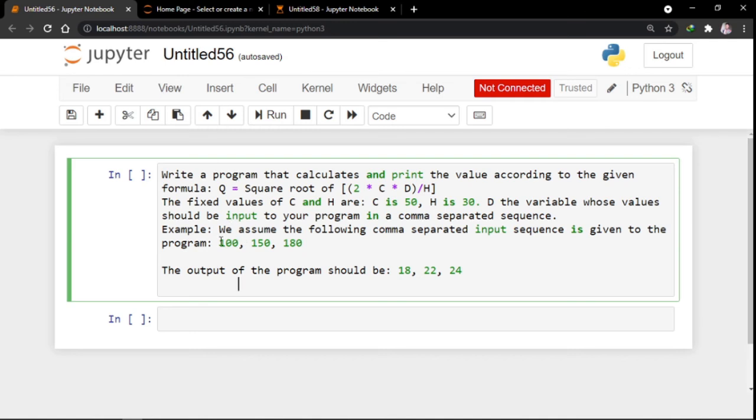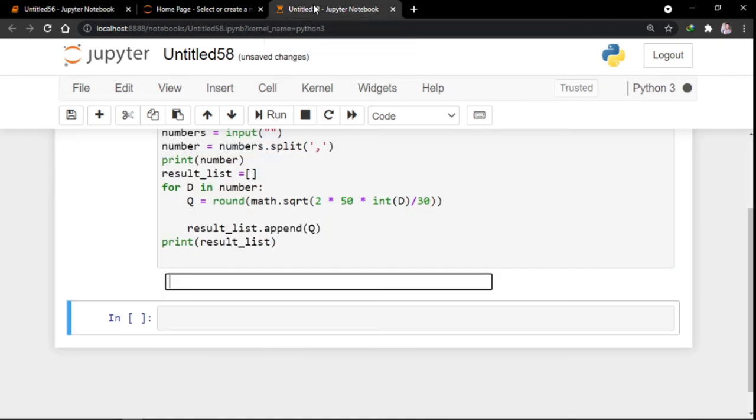This is our comma separated numbers: 100, 150, and 180. Okay, so let's enter it and see what we get. The first one is 100, comma, then 150, comma, and 180.